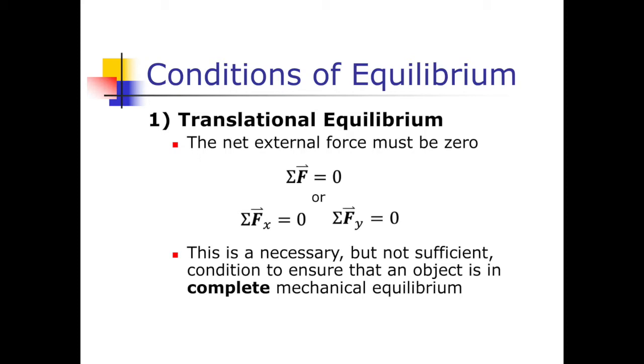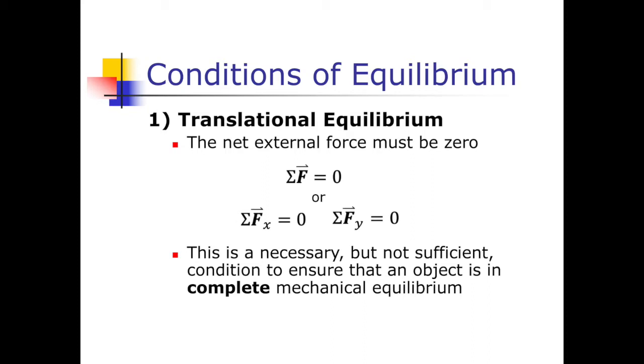That is exactly what this is stating here, that there is no net force because, as we said before, for it to be in translational equilibrium, it can't be accelerating left or right or up or down. And so we write this in an equation as the sum of the forces is equal to zero. And if we actually took those forces and broke them down into a horizontal direction or a vertical direction, or in general the idea of x and y, then the sum of those forces would also have to be zero.